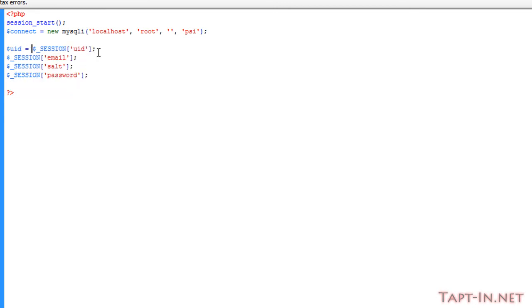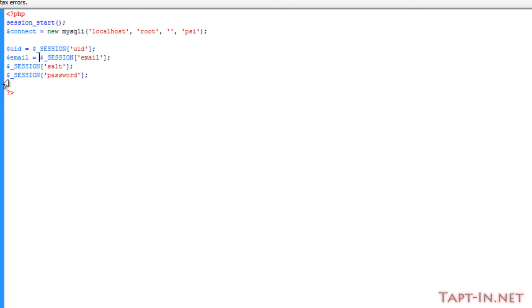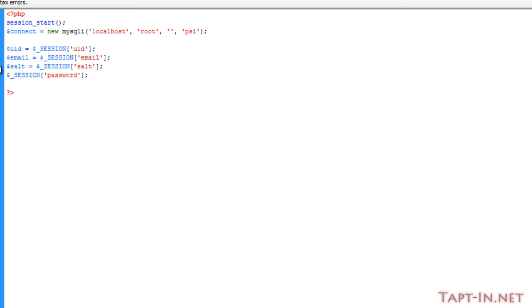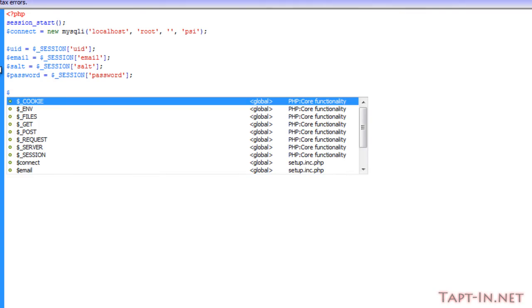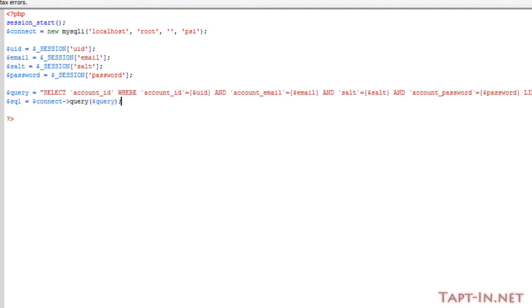So we're going to have a UID, email, salt, and password before connecting to our database and running a query. Okay, so that's our query.